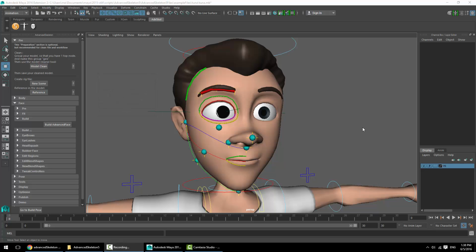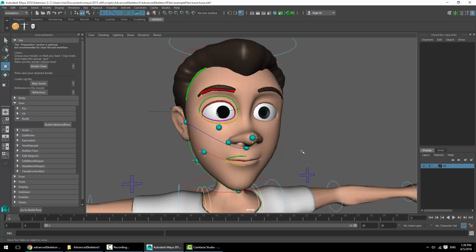Next is the third most common cause for build failures, and that is non-symmetrical models. Now if your model is asymmetrical from either a purposely designed point of view or it is accidental from the modeling process, this can cause fails to the build, as the process will struggle to find corresponding vertices from the left to the right side.